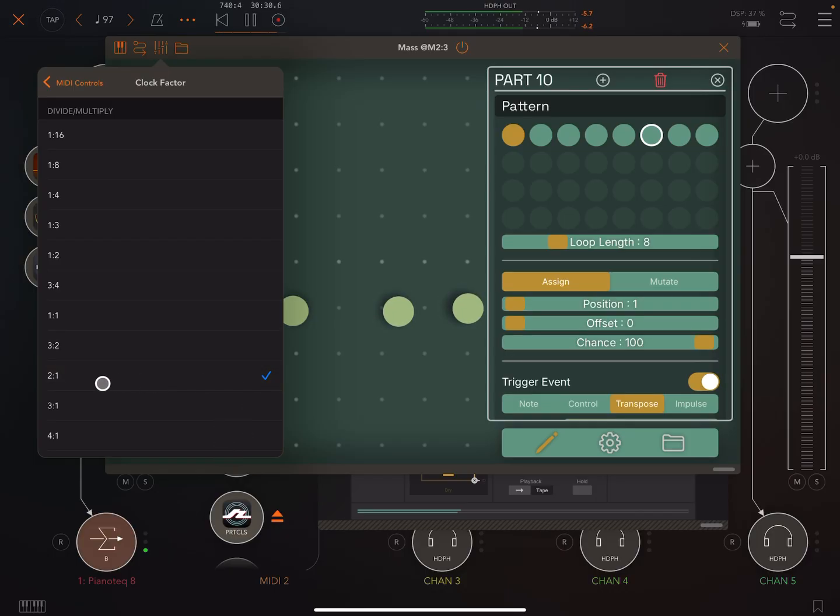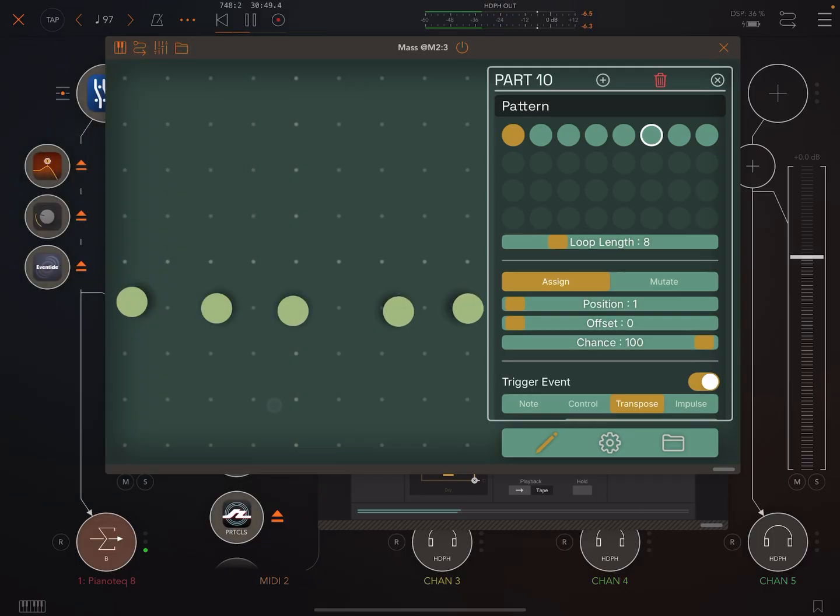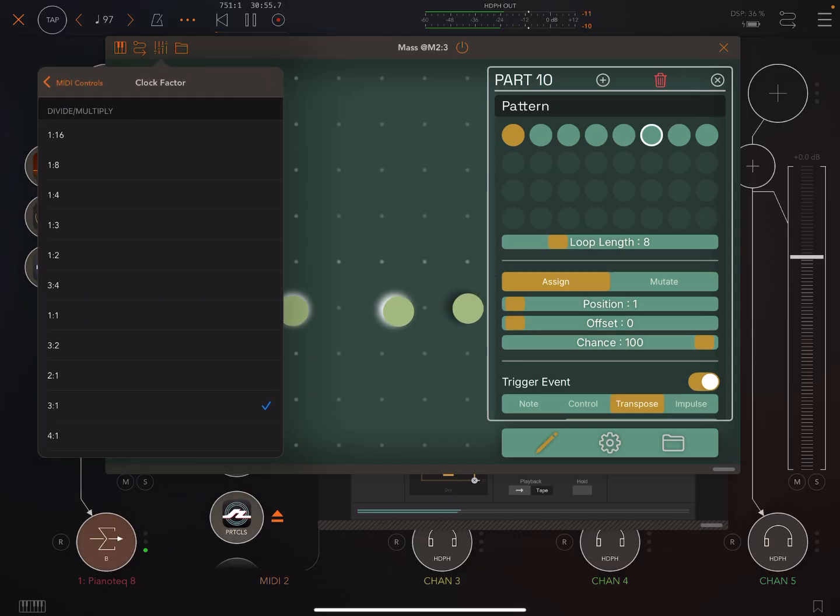So I can suddenly make this play at double speed, and it's just this instance of mass that's sending out its MIDI at double speed. It's not changing the general transport. And here it's going out at triple speed. So that's so cool. I just did that because I like these at this slightly faster speed.